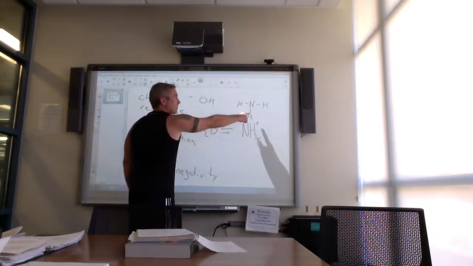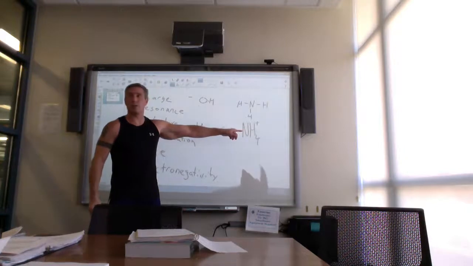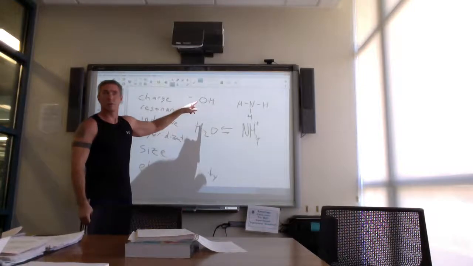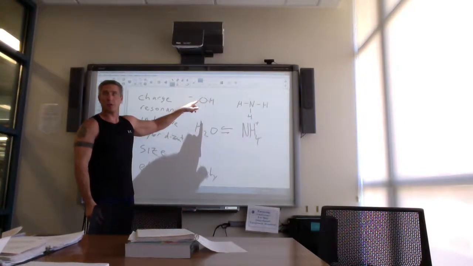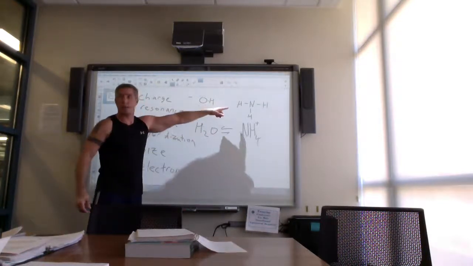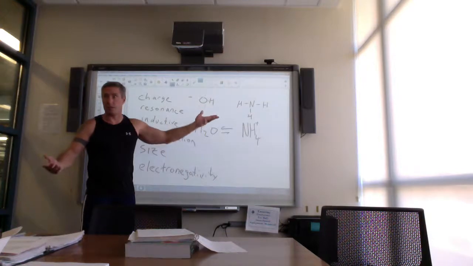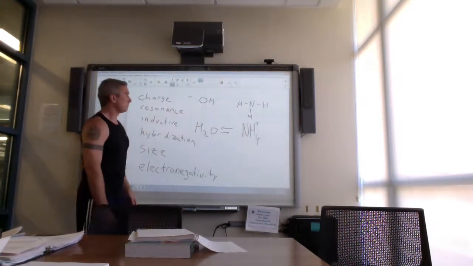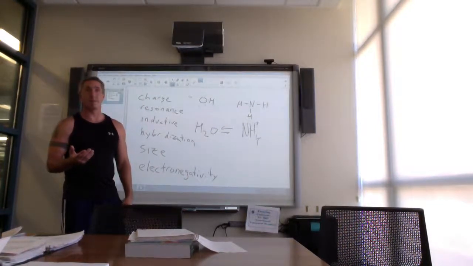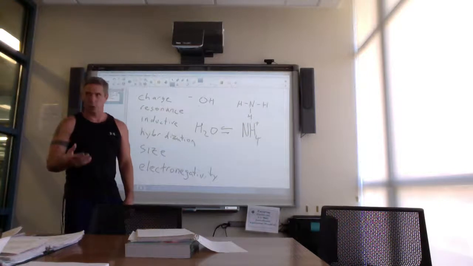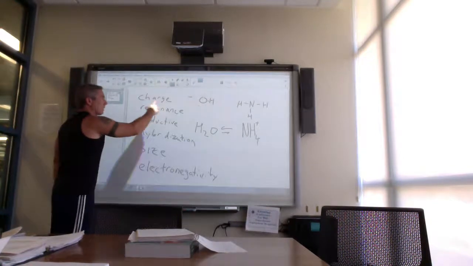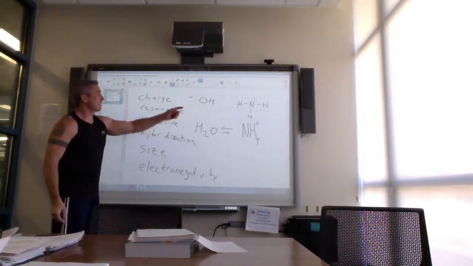This one's the more stable base, meaning when this guy loses an H, he's fine, I'm good with that. This guy loses an H, and he goes, I'm not happy with this, I've got a charge now, so I'd be more reactive. This is a stronger base than that. Weak base, strong base, you can even see it on the list. So one of your keys, when you see this list of acids that she's going to give you and you start to rank them, is to look at the conjugate base. Look at the stability of the conjugate base. That's what resonance is all about, and inductive effects. In this guy's case, does he have any resonance?